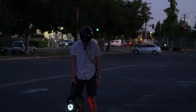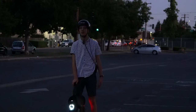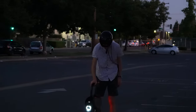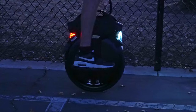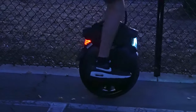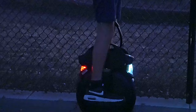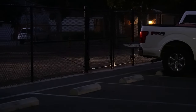With this one, the wheel doesn't move — it's your connection to the wheel that moves. So you can really adjust it and tailor it for your weight. And if you're tall like Milo is, you're very tall on this — very tall and visible. So far Milo's really digging this InMotion V11. I've had a lot of scooters and unicycles, and Milo doesn't typically take to them as quickly as he is on this one, so that's a pretty great sign.